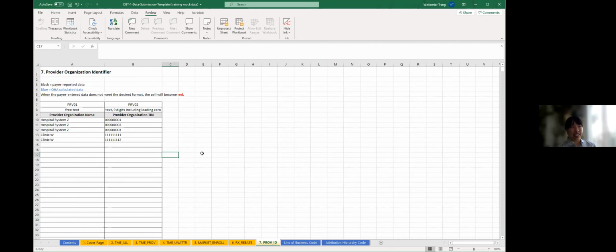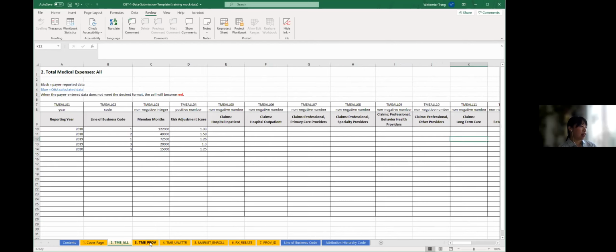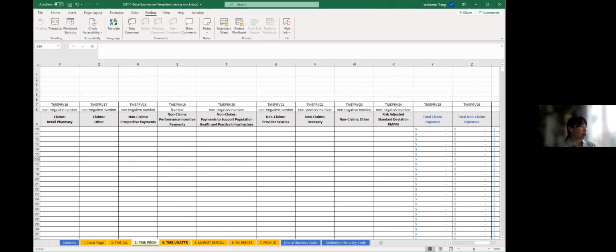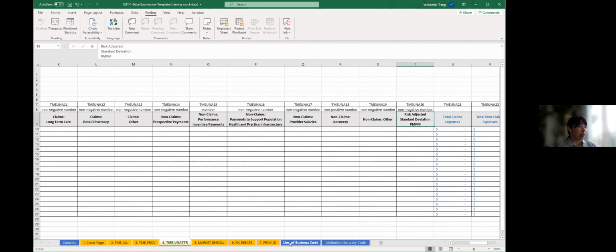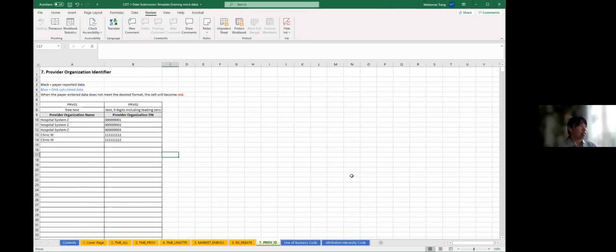Our last tab is for provider organizations and any of their associated TINs. Here, I've given an example in some of our TME All, PROV, and Unattributed tab. We have Hospital System Z and Clinic W. There are 3 TINs associated with Hospital System Z, so you can see Hospital System Z exists in 3 rows.